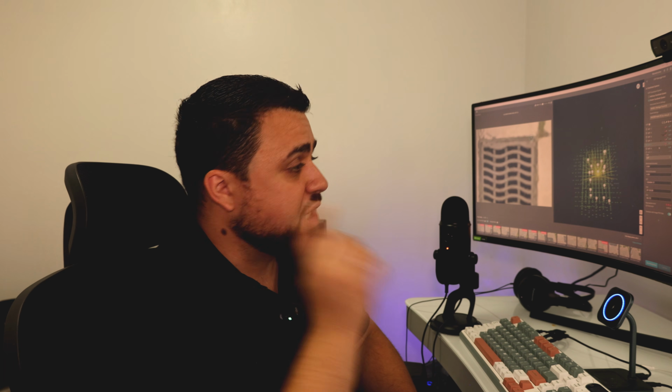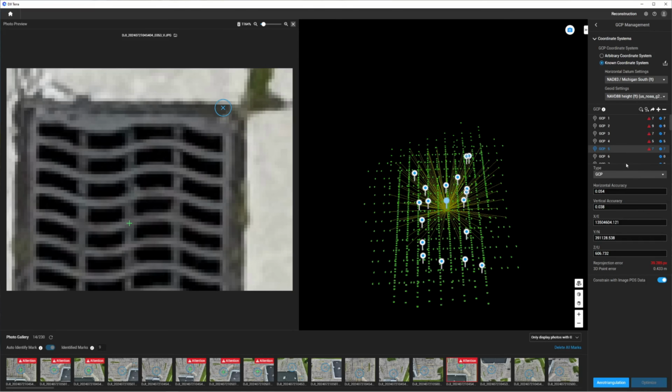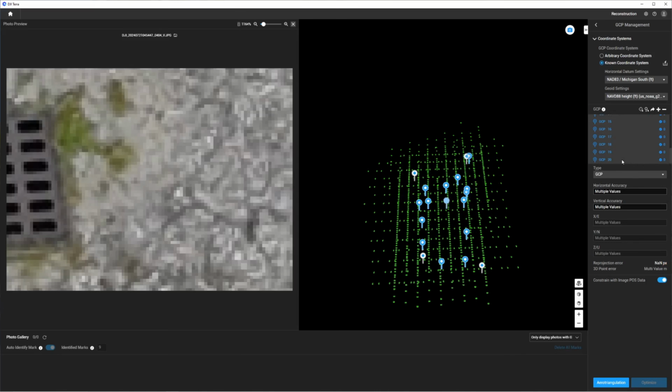We have the checkpoints that we need to identify, but we need to make sure we switch them from ground control point to checkpoint. So I'll select point number 6, come all the way down to point number 12, and then where it says type, I'm going to switch it to checkpoint. And now all these are checkpoints. And we'll go through the same process of georeferencing their positions in the imagery, just like we did with the ground control points.